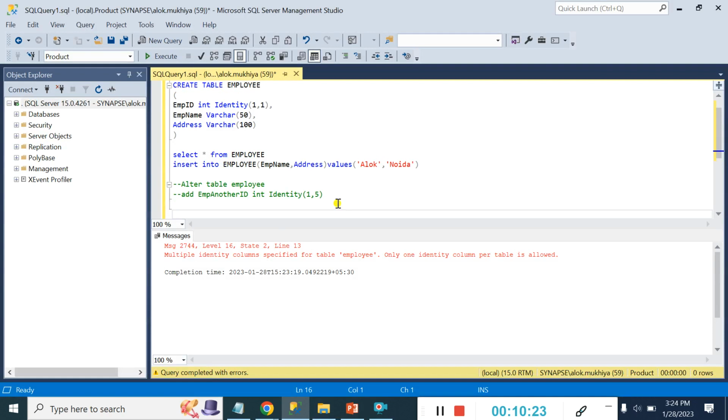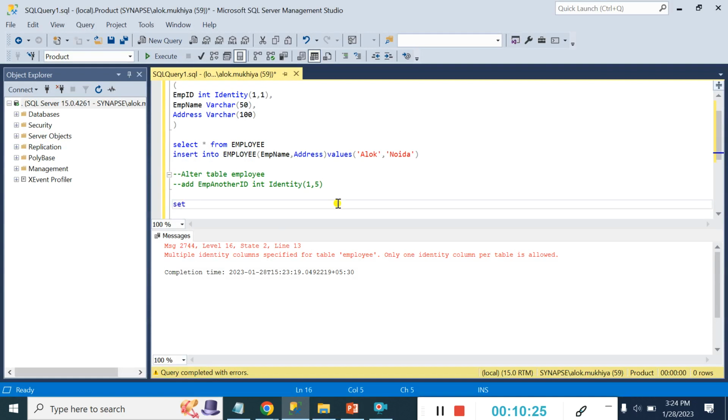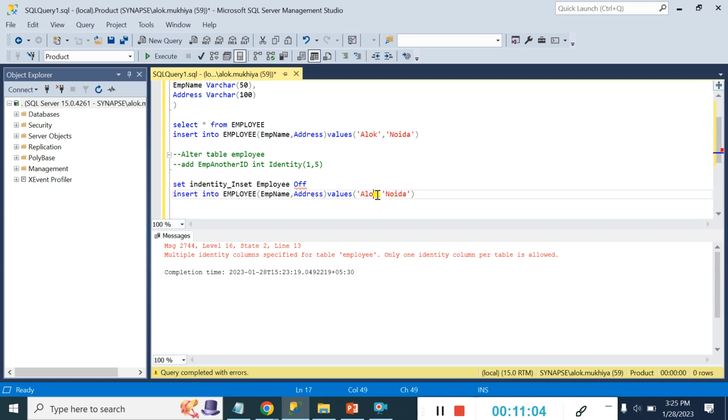So here, if you set identity insert employee off, and then if you put a record, then you get the error.